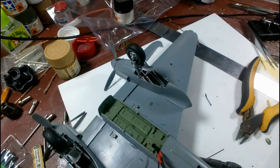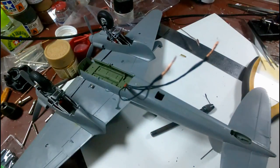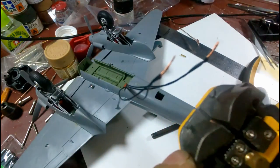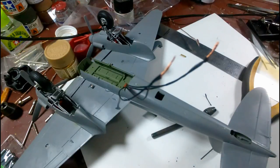Okay. For now, I think I'm just going to solder the cables on. Yeah, because I can put a little bit of sheathing around them and just desolder them once I'm done. Okay, so, strippers. Soldering iron, wherever I put you. Here we go. Let's get my soldering iron warmed up while we're piddling about.